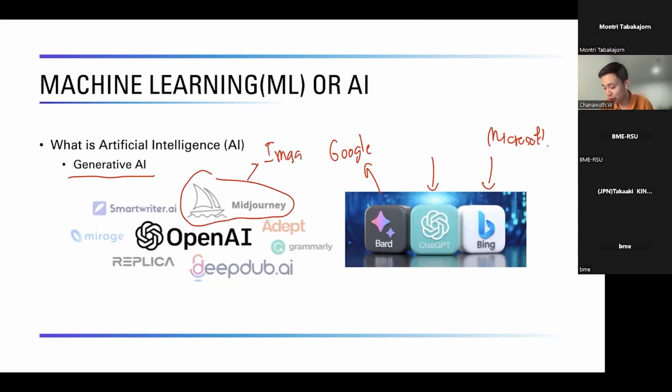Midjourney is an image generator. If you need a picture about a medical device, for example, for nurse education about how to use a ventilator carefully, and you don't have a picture, you can use Midjourney or DALL-E from ChatGPT. You can generate an image of a ventilator and a nurse taking care of it carefully, or a worst case situation where a nurse broke a ventilator in the ICU. You can generate that picture.